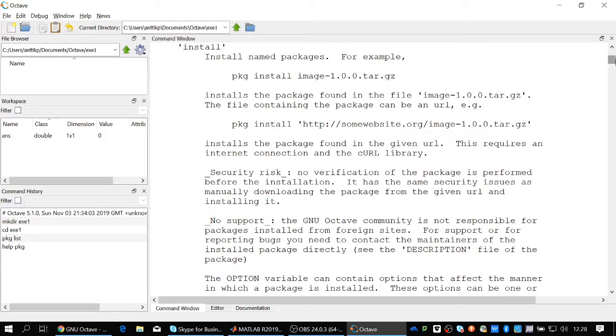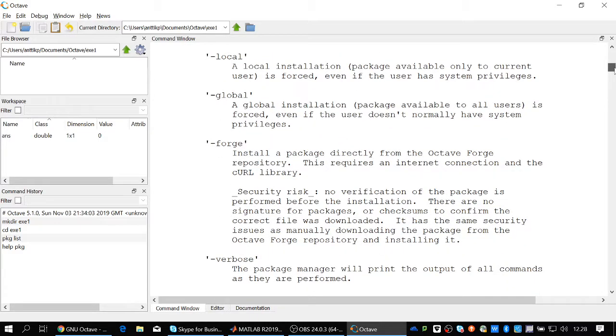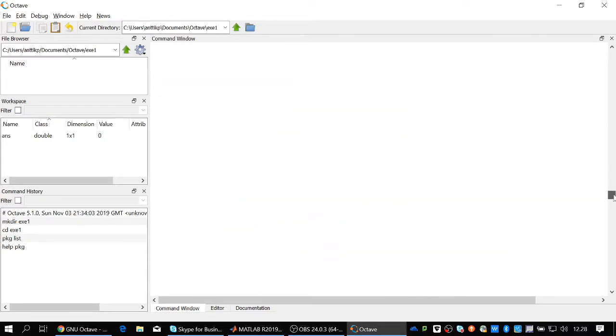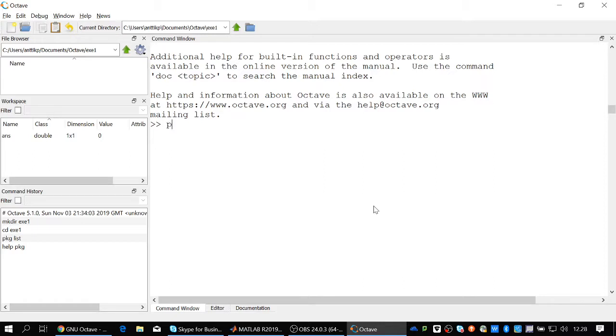We need to install those packages from Forge. For the first time installation of any package, you need to do it like this: pkg install, for example control, and then dash forge.